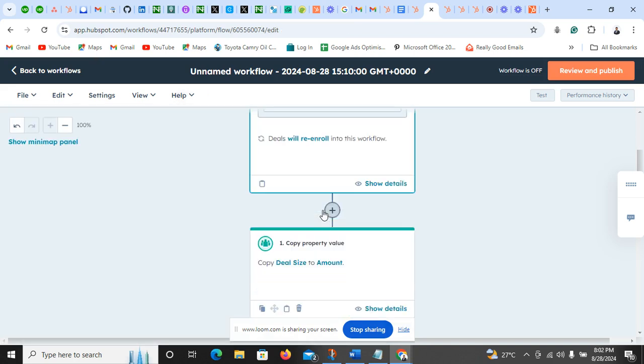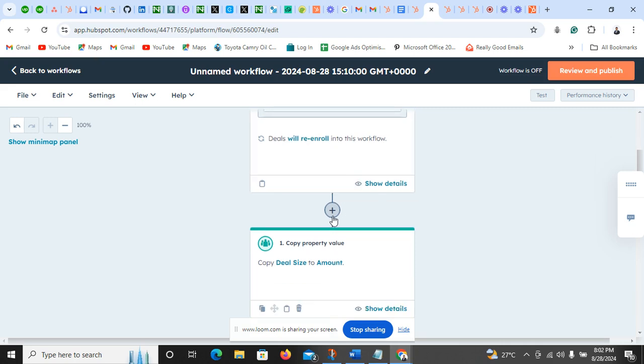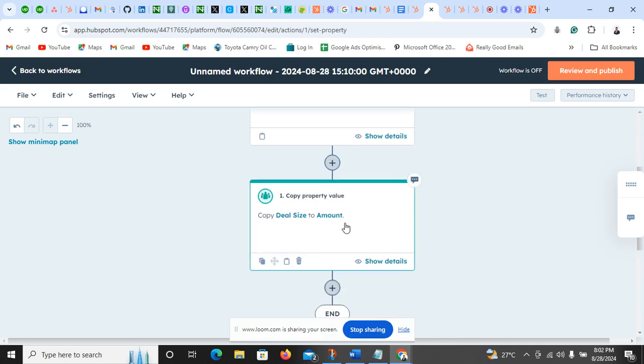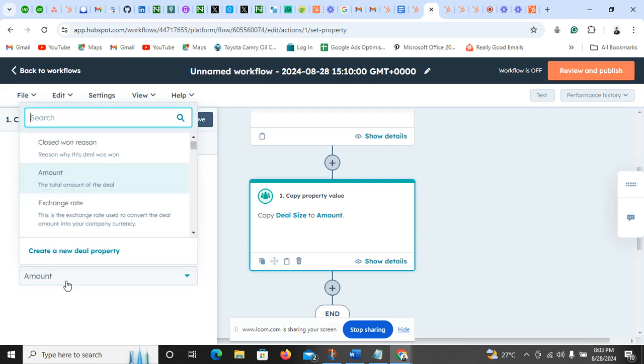The next action I used was the copy property value action. What I did was copy the deal size to the amount. So the deal is the target object, and the property to copy the deal size to is the amount, which I chose.